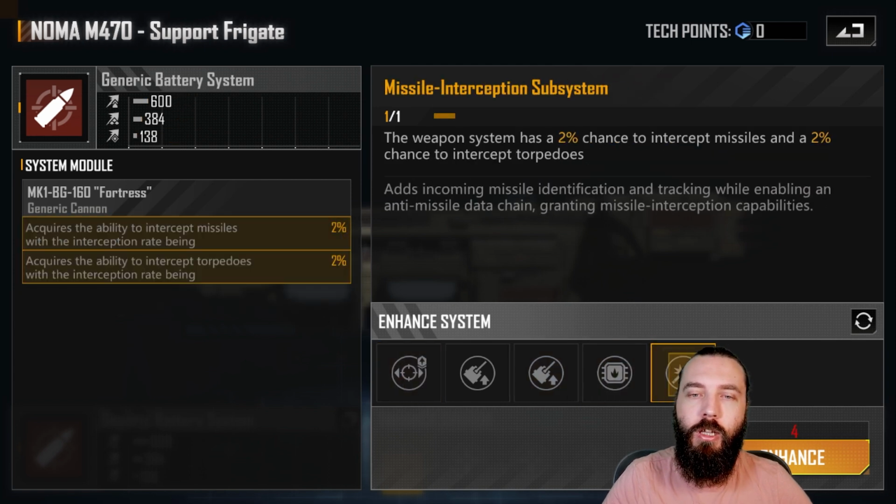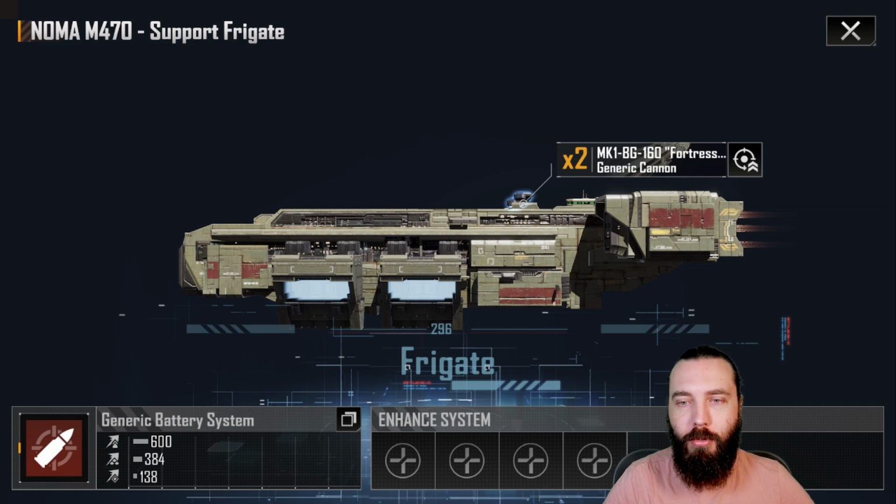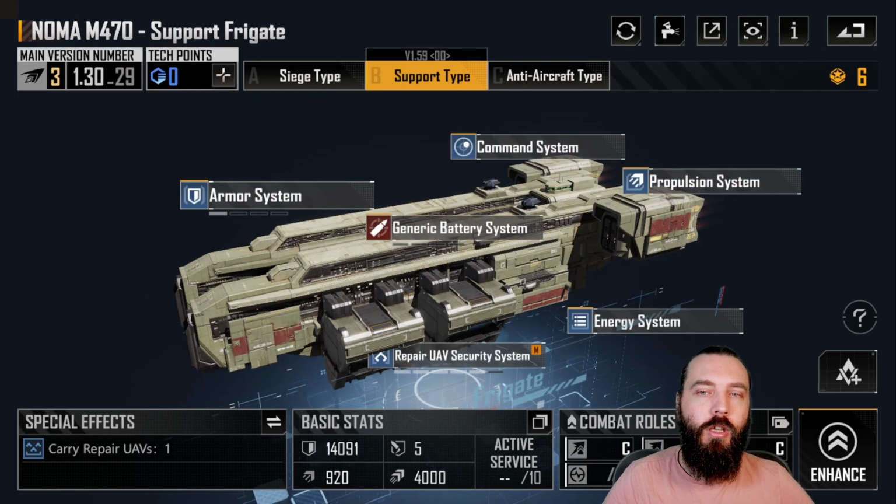This might only be 2%, but it's 2% for each ship. So it actually stacks up. If you've got 10 of them, you are looking... It's not 20% per se, it's 20 lots of 2% chances. So probability and stuff like that, a bit too complicated for this video, I think. But it does work out and it helps a little bit.